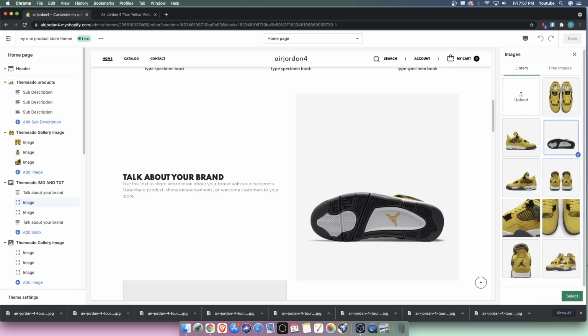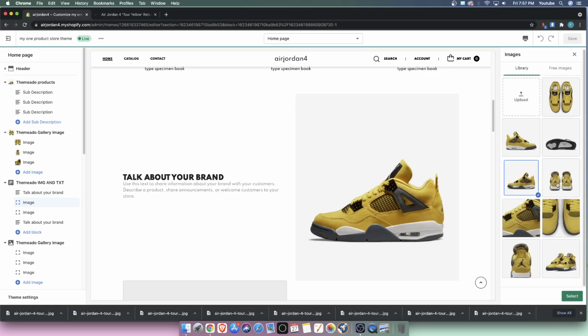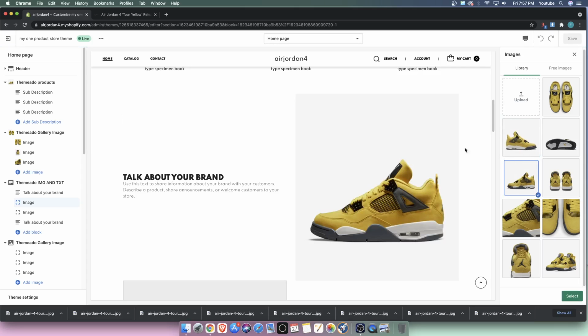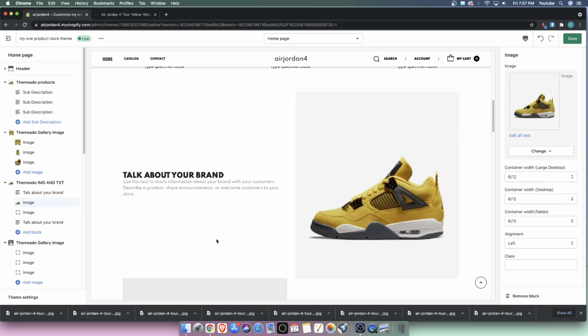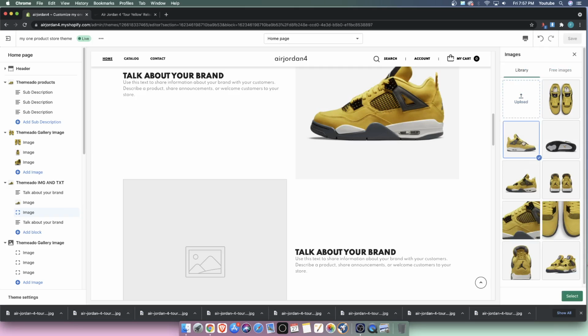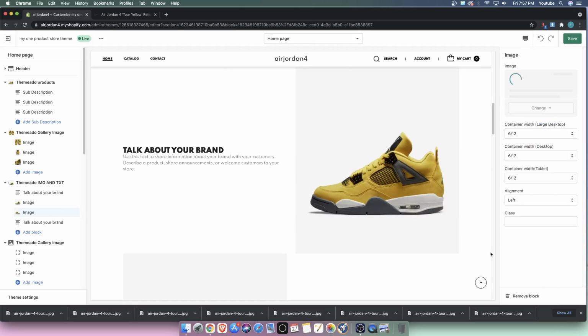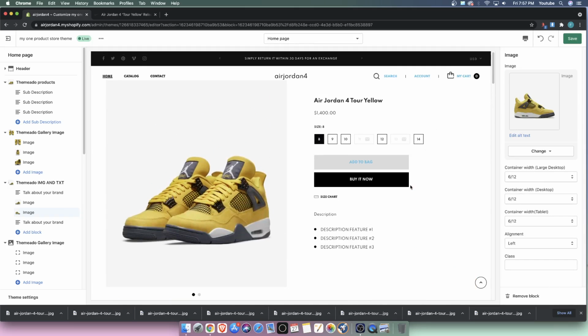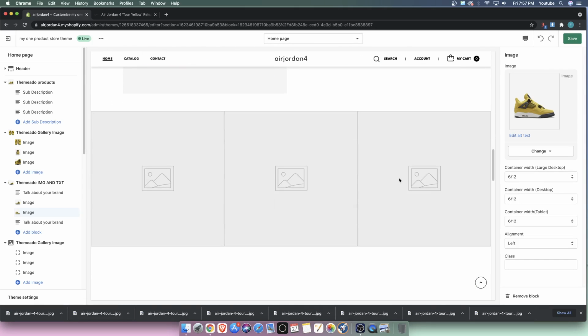I actually really like this image right here. And let me just see if this image, yep. I'll go with this one and this one because they're kind of symmetrical to each other. So this image and then this image. So you can see here this one's facing that way, this one's facing this way. So overall, looks pretty good so far for a one product store.